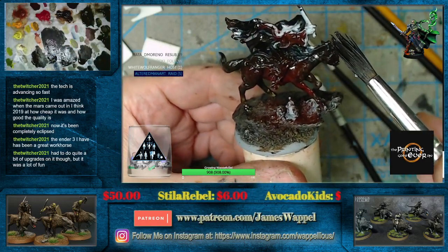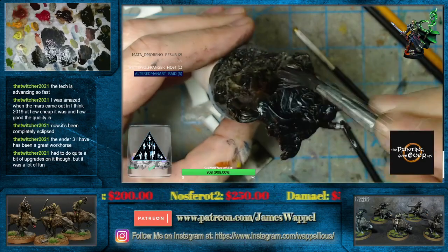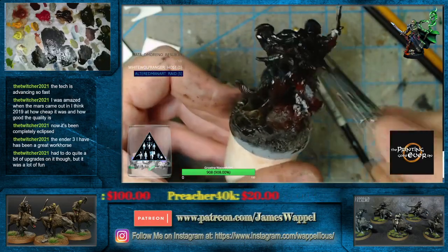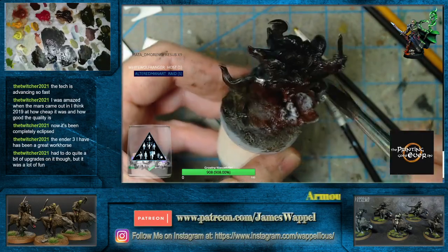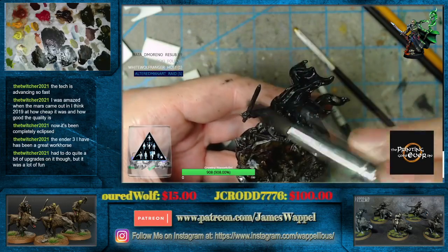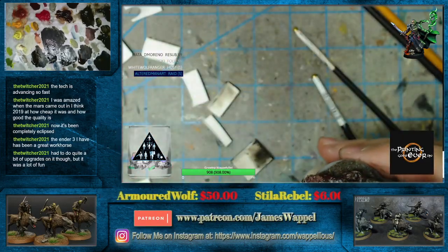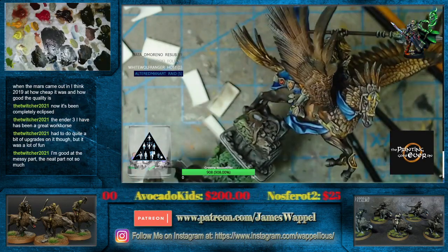Well, let's see, the Ender 3 has been a great workhorse. Yeah, that's what I have. That is something that I have to get working because besides our imprintable terrain, also the printing goes ever on. They have terrain. It's part of their current campaign and such. I've got to be able to print that stuff out. So it's going to be really busy here trying to get all these different printers working. And everything you're seeing me painting here this entire weekend, basically. Most of the stuff I've painted this week has been 3D printed. Because this is from Lost Kingdoms right here. And that was 3D printed.